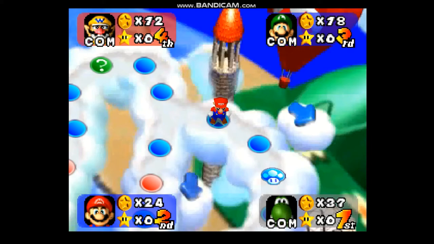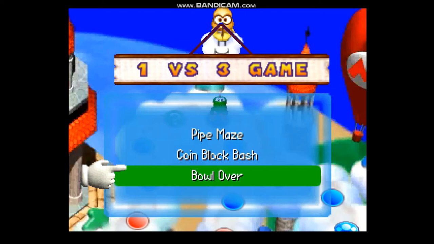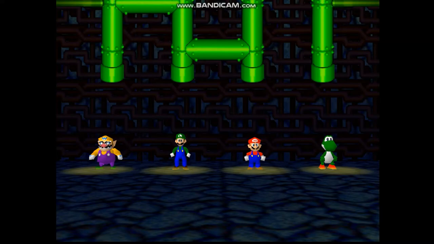Alright, Yoshi, what you gonna do? What you gonna do when they come for you? 1 versus 3. Oh, no. Oh, look at that crap. Almost had coin block bash. Oh, that's okay, though. Alright. Would that be funny if I got the coins this time? Probably not.